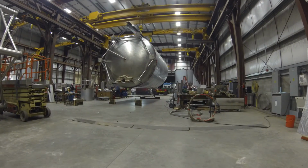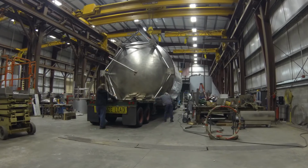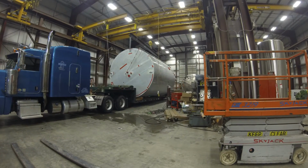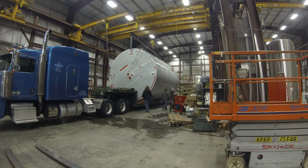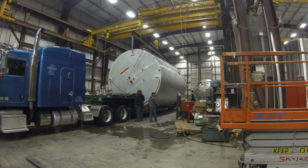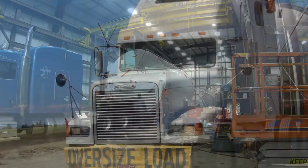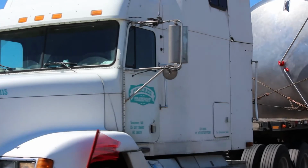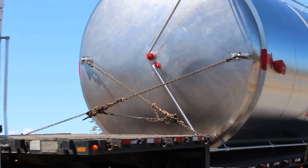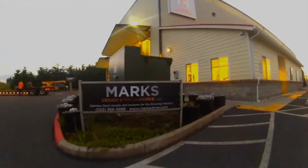The main thing that separates us from the competition, I believe, is our customer service and our willingness to work with the customer in customization of their tanks and their systems. We really pride ourselves in bringing the customer in, rolling out the red carpet, and allowing them to design their system in conjunction with our design. We really pride ourselves in working with the customers directly, very close all the way through the project until they start brewing and well into the future.